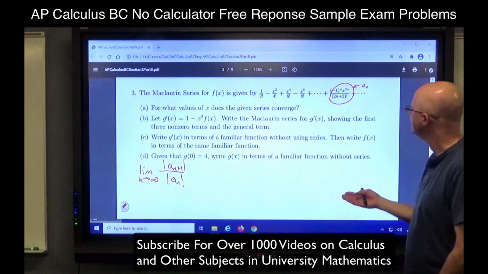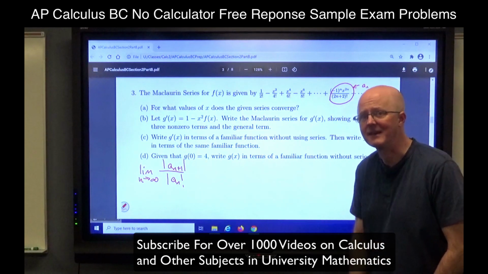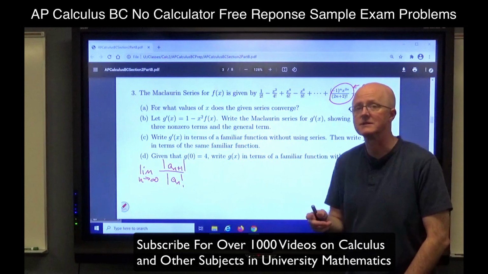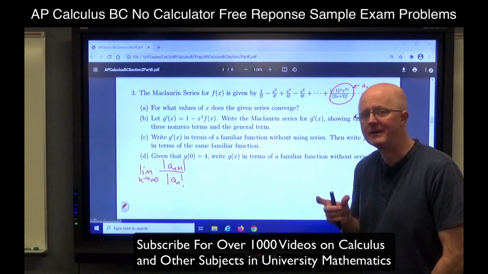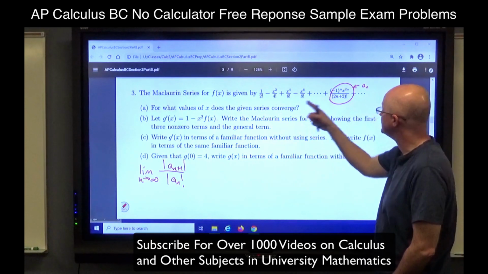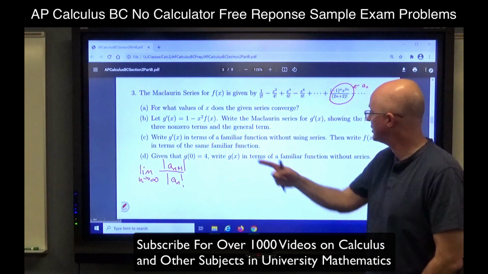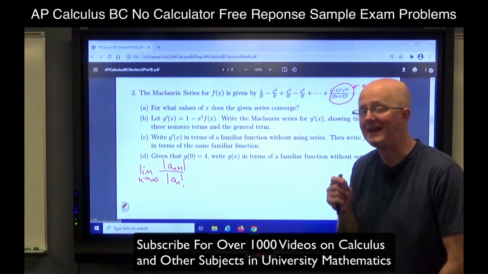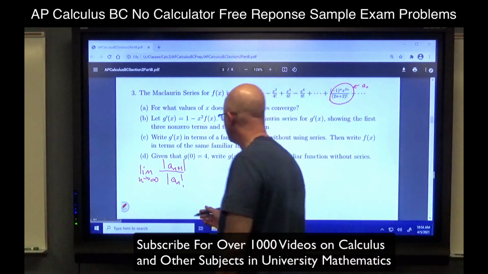However, what's x? Well, x can be anything, so the answer might depend on x. In general, we get an interval of convergence. Maybe a very limited set of x values where this will converge. However, intuitively, because we're dividing by factorials, these terms are going to go to 0 very fast, and that means the series likely will converge no matter what x is. Probably the answer is all x. Well, let's go ahead and see what happens.